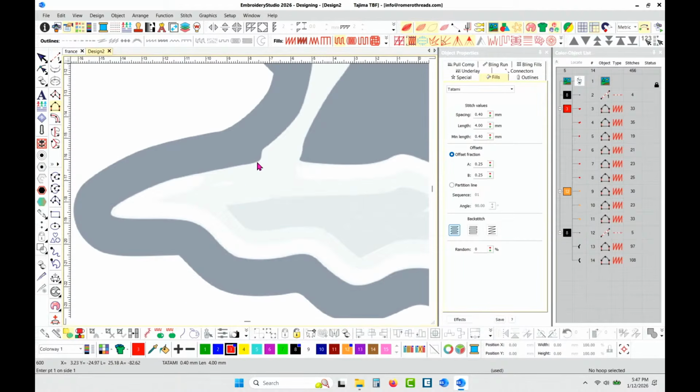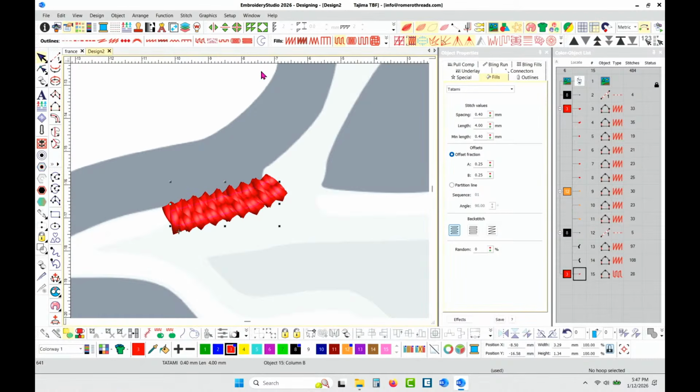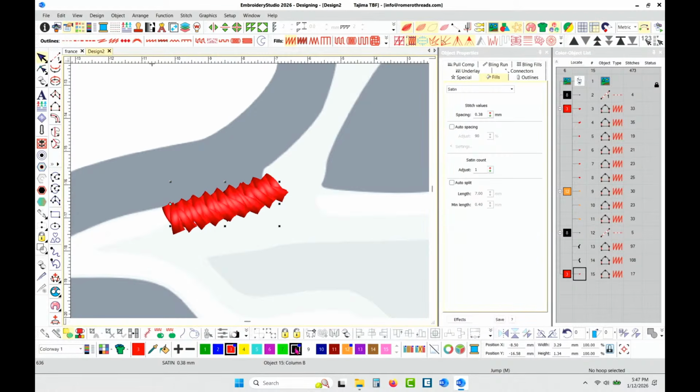That's the big thing about digitizing: we're breaking our design into pieces.